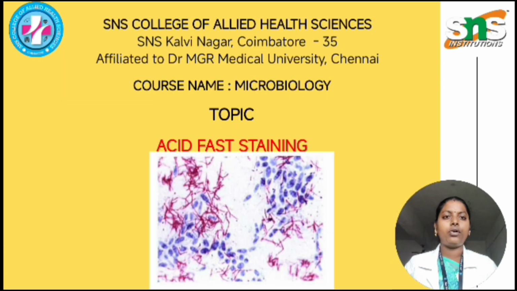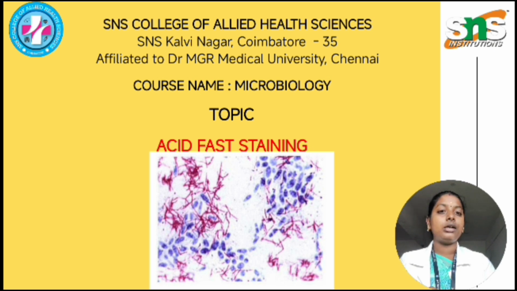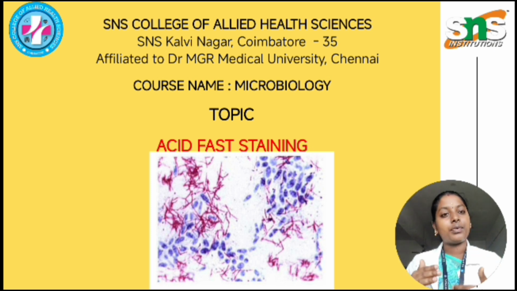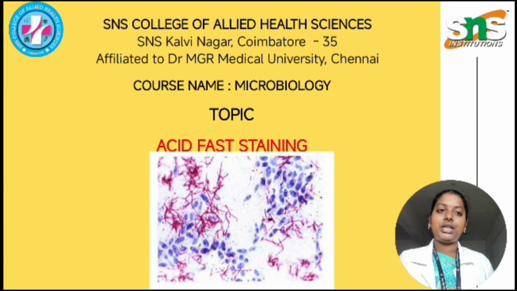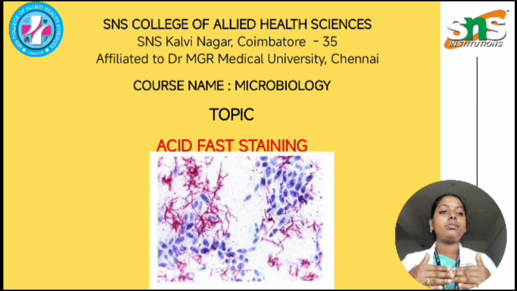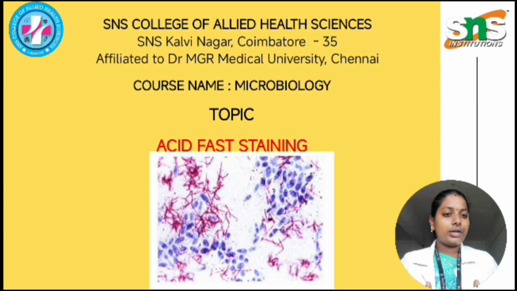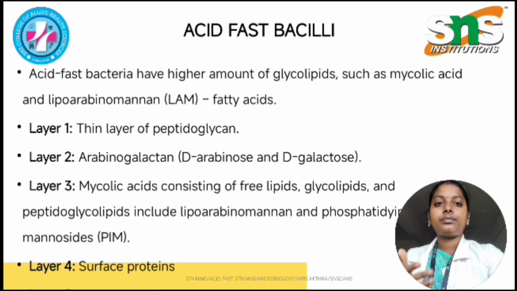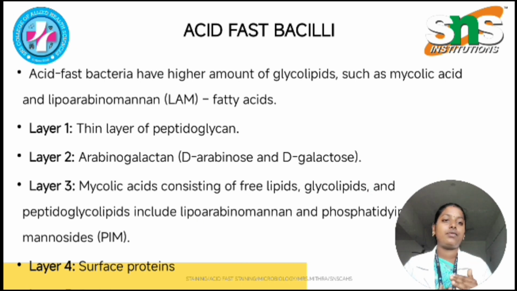Yes, as I said before, today we are going to see the acid fast staining. What are all the components used for the staining, what is the principle, what is the procedure, and what are the observation and interpretation, you will all see in this class. Before entering into this staining, we need to know acid fast bacteria. As I said before, this acid fast staining is mainly used to differentiate acid fast bacterium and non-acid fast bacterium.